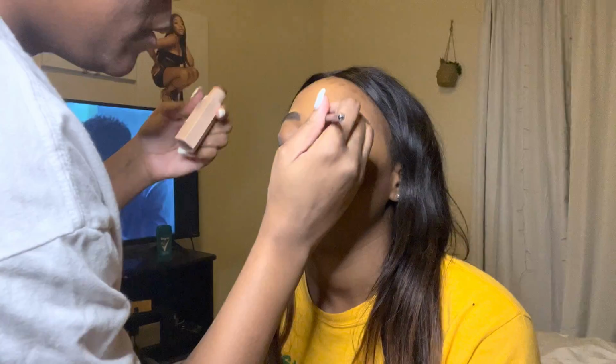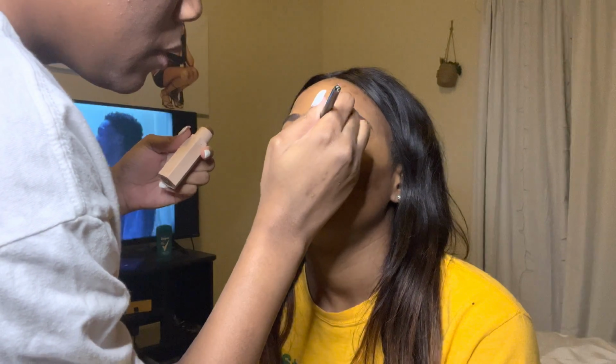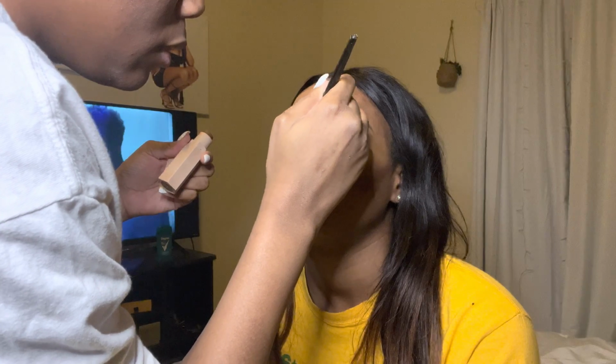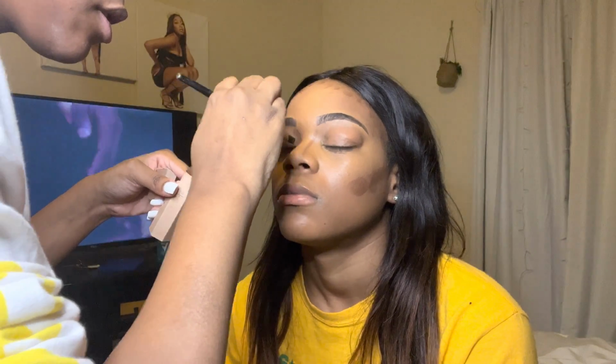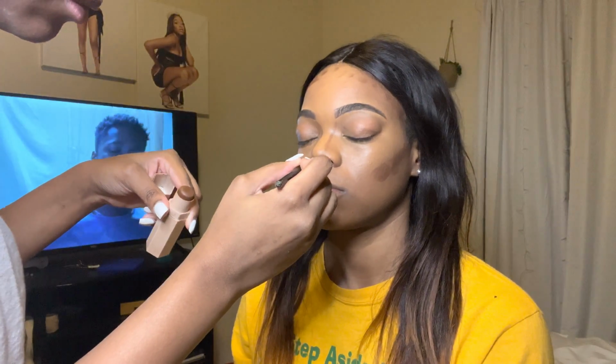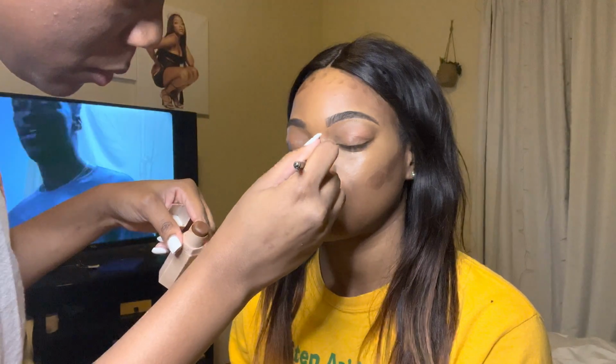But anyway, moving on. Now I'm contouring her face so we can put some dimension back into her face. Now I am using my Fenty Beauty Match Stix in the color Espresso. This is the only contour stick that I have, and I just love it so much. It's so creamy and it blends in perfectly. I'm contouring her nose, and baby, that nose is gonna be snatched. So yeah, just keep watching.